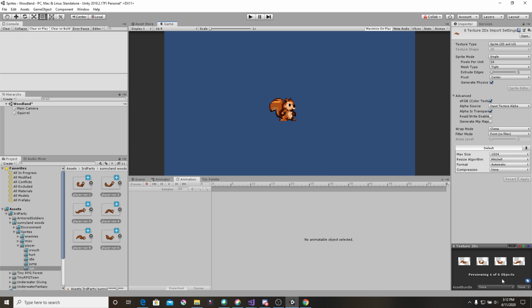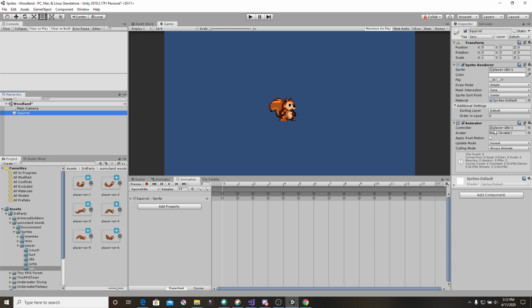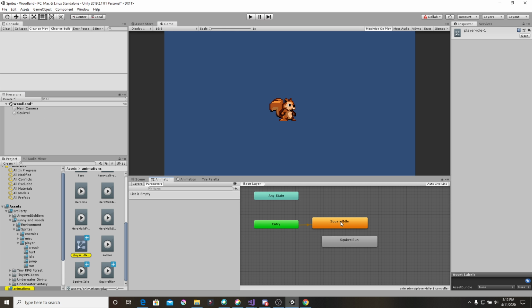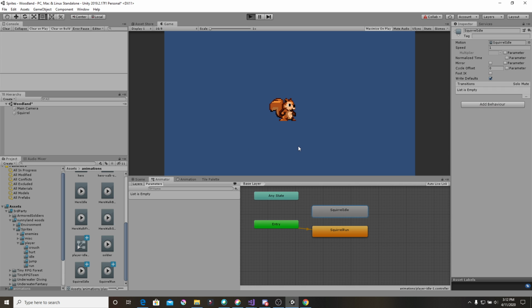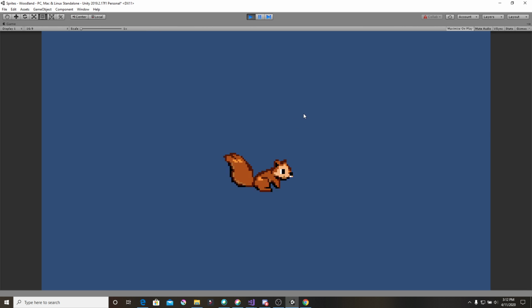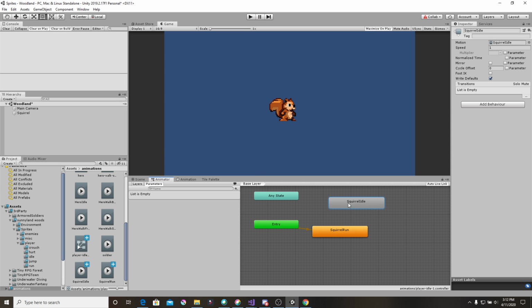If I wanted to change that to make the default animation for him the run, I would come in here and open up the Animator. The Animator is the thing that really controls the animation, and we will set layer as default squirrel run. So now, if I play, you'll see after it does a little thinking, it has now animated the squirrel to run, because that is the default state here in the animation state machine.